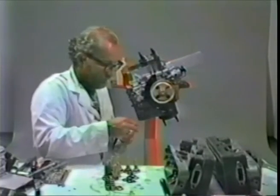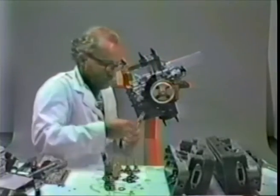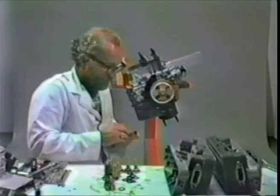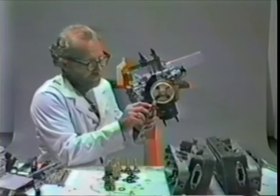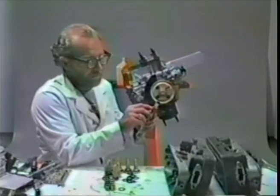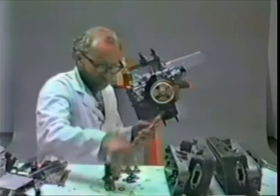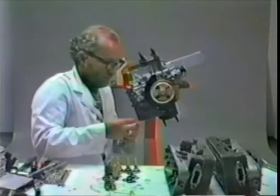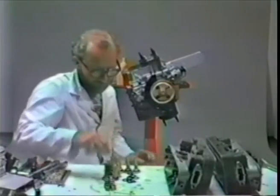I got all the seals on the pushrod tubes. There are, of course, 8 pushrod tubes, 16 seals, and they go on fairly easily without any problem. Note that the beveled edge goes like so. Don't put it on the wrong way. That's supposed to go against the bevel in the cylinder head. And don't forget the long end, the 1-inch long extension, goes into the case side, not the head side.